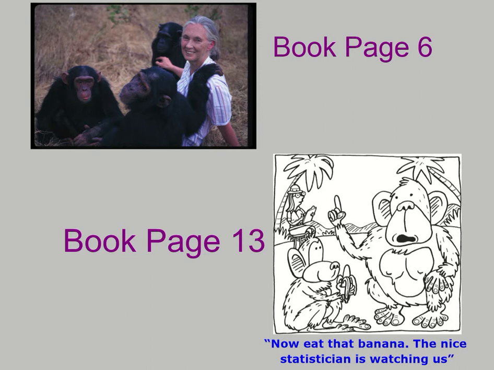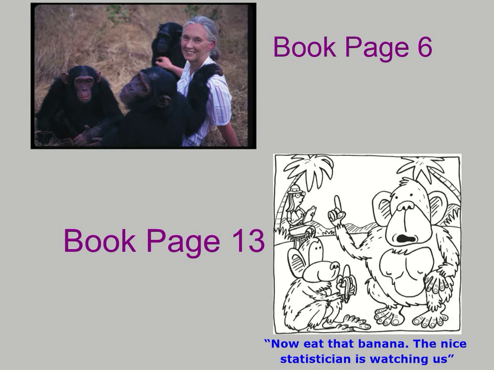She didn't run experiments on them. She didn't do anything. She just observed what the chimpanzees were doing, and she wrote it down and she recorded it. So that's an observation. If you're not participating in it, you're just watching. And so the definition the book gives us is an observational study observes individuals and measures variables of interest, but does not attempt to influence the response. So we're not trying to change what's happening at all. And the purpose of an observational study is to describe some group or situation.